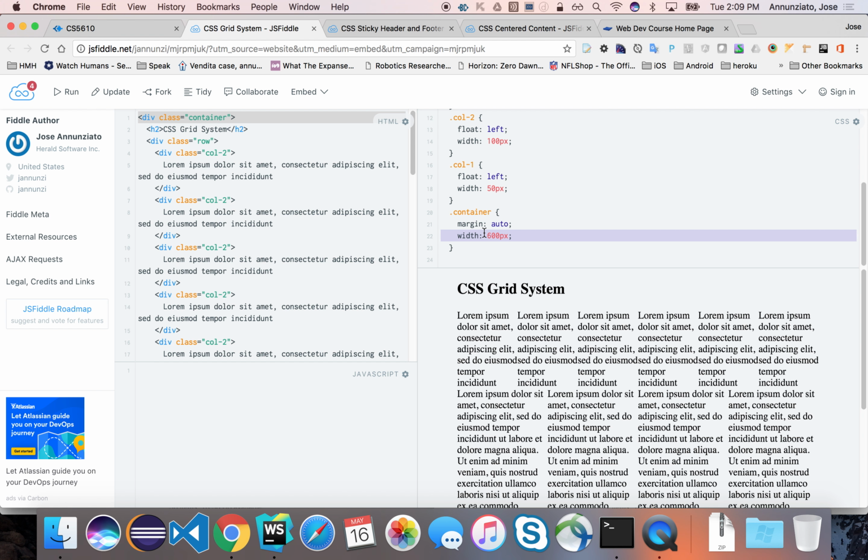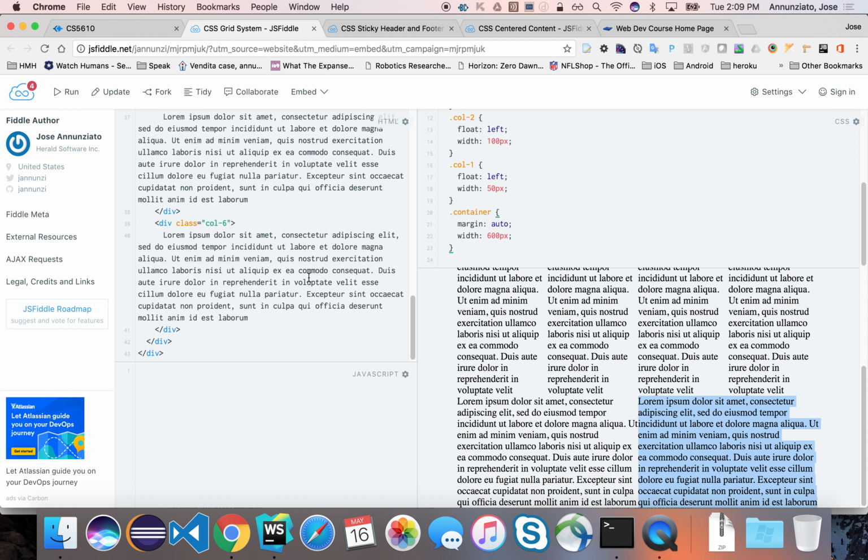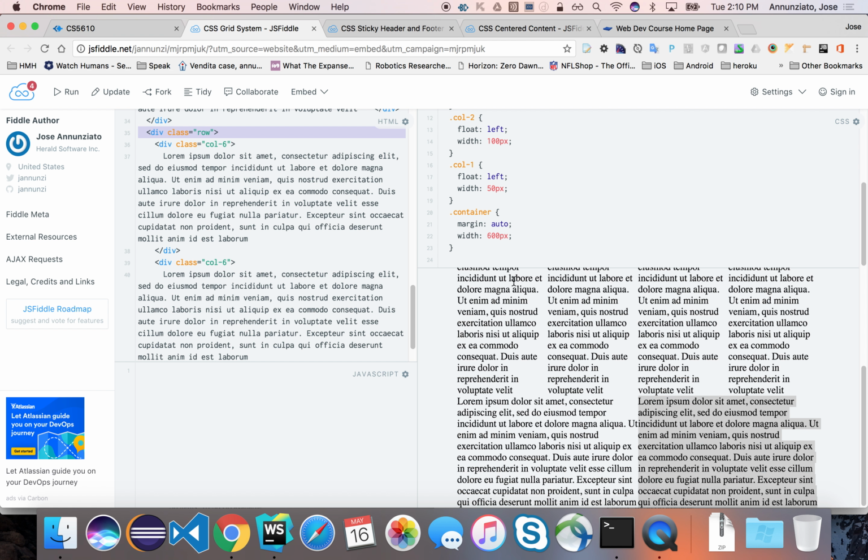Now this 600 pixels, I chose it because it's easily divisible by 2, by 3, by 4. It's a number easily divisible by several of these column values here. So for instance, if I want to break up the page into 2 halves, then the column on the left-hand side needs to be half of the outer width. That needs to be 300, and this needs to be 300. Make sense? Note that this is the very last row that has these 2 columns.